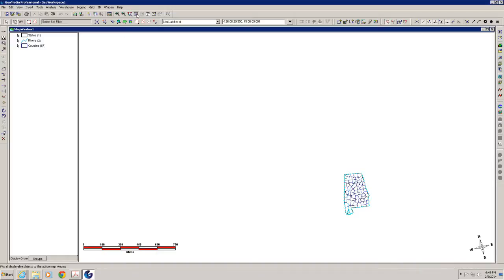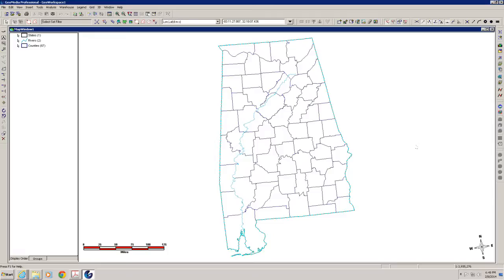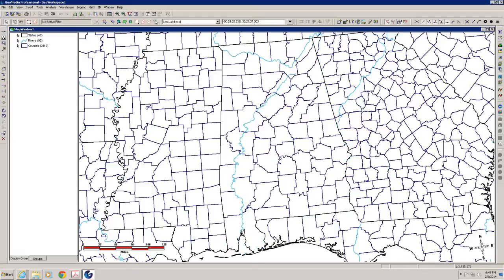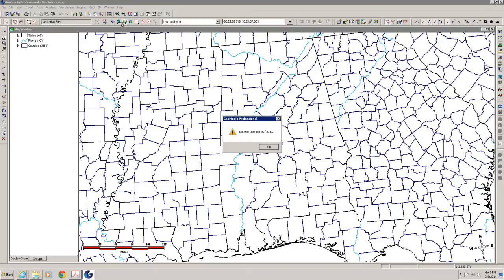So let's go ahead and fit all. And now you'll notice that we have just the state of Alabama. If I turn this off by clicking this right here, all the other counties appear. So we know this is set correctly, turn this back on.